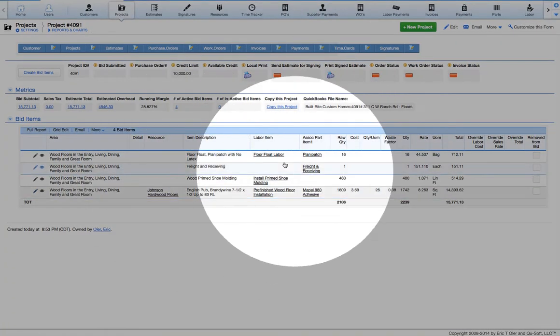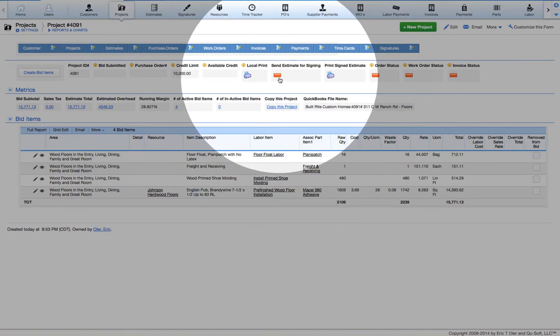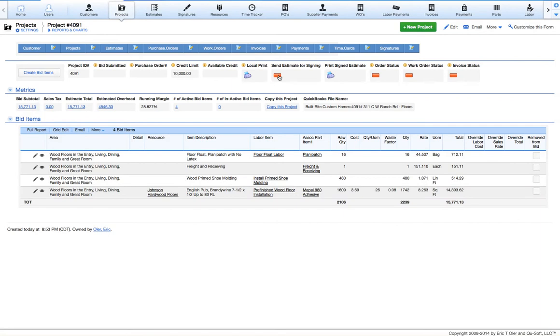So now I've created an estimate. If I want to go ahead and send this to my customer, I could preview it, or if I'm confident that the numbers are how I want to present them, I can click Send Estimate for Signing. That will send an estimate to the customer that they can actually sign, and when they sign it, we will get a notification back of receiving it with their signature. It will also contain the amount that they approved the estimate for and any change order amount.